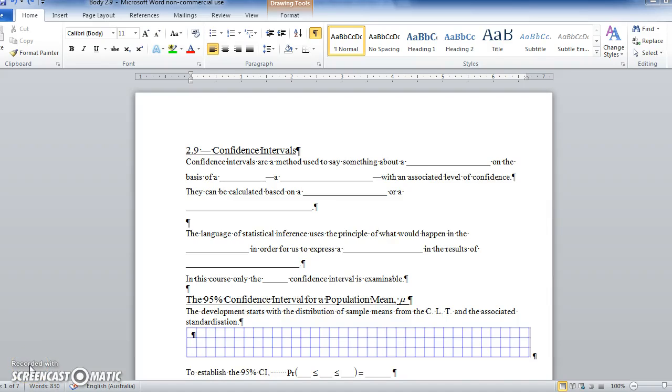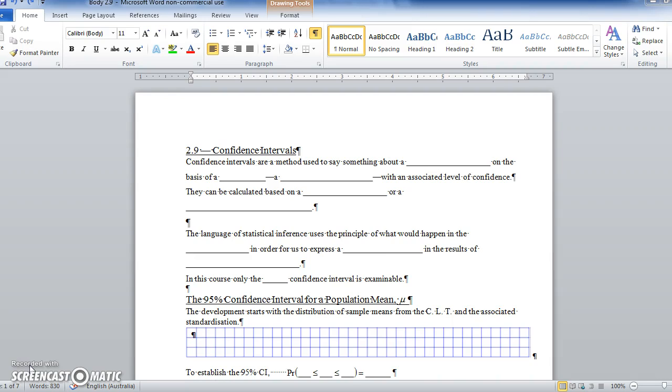Hi everybody, today we're looking at confidence intervals. So what a confidence interval is, basically, it's an interval in which the population mean, or we're pretty sure the population mean lies, and we can calculate it from a sample mean. So if we take a sample from our population and find its mean, then we can use that to find an interval in which we're pretty sure that the population mean lies.